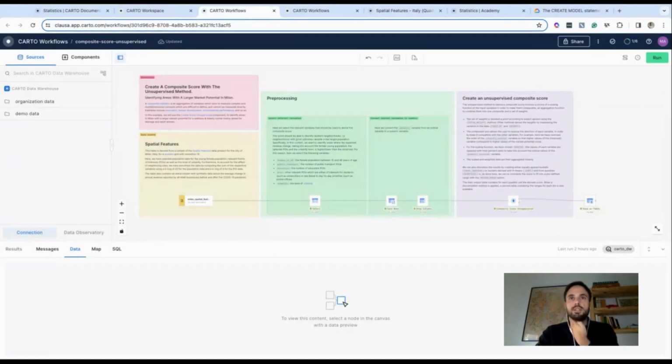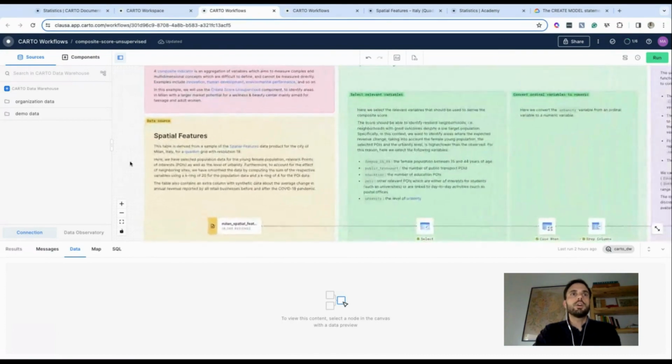Again, we are going to be presenting today how to work both with unsupervised composite scores and supervised composite scores. We'll start with the unsupervised one, in which basically the difference is whether we have a business metric to compare against or not. In this case, let's suppose we don't have a business metric, and this is the unsupervised approach. So we just know that there are specific variables or factors that affect our business or our decision-making process, but we don't have a business metric to compare to. We just know that there are specific factors that affect that, and we want to explore an area based on those.